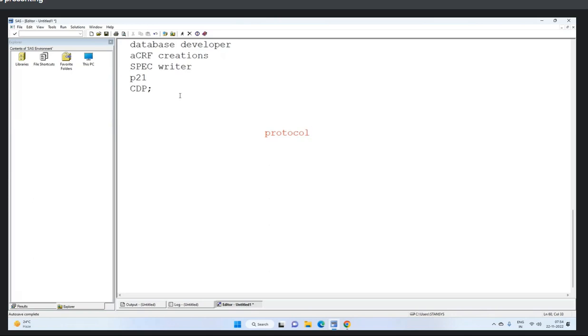So in clinical trials also, whenever we want to conduct any clinical trial phase, maybe phase 1 or phase 2 or phase 3 or phase 4, the first thing that we should have is a protocol. What you are going to do? First, you need to write a protocol, and that we call it as a protocol design. We have to design a protocol.